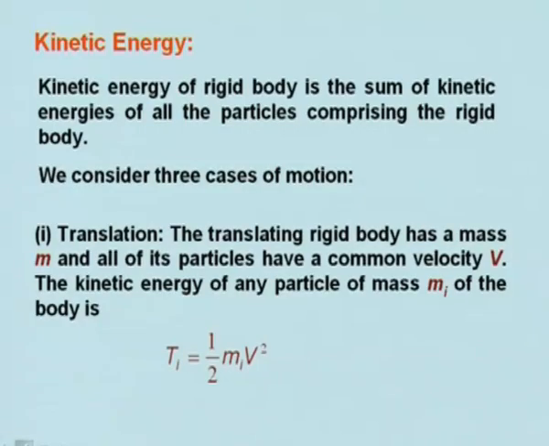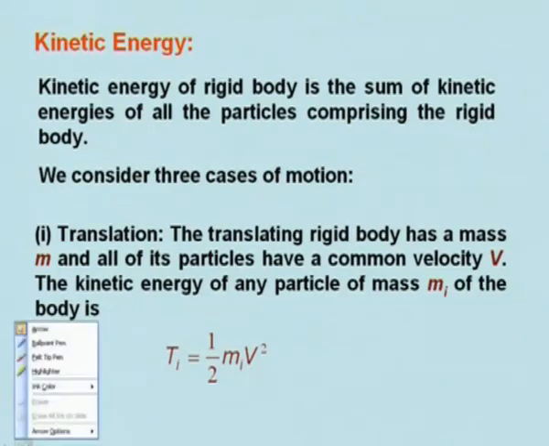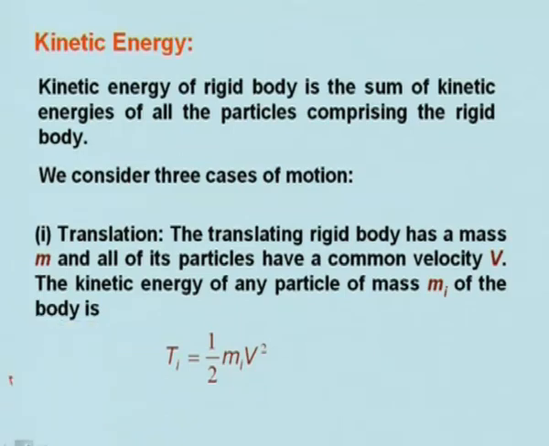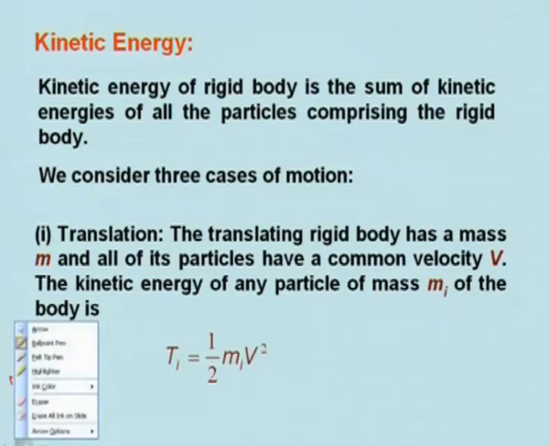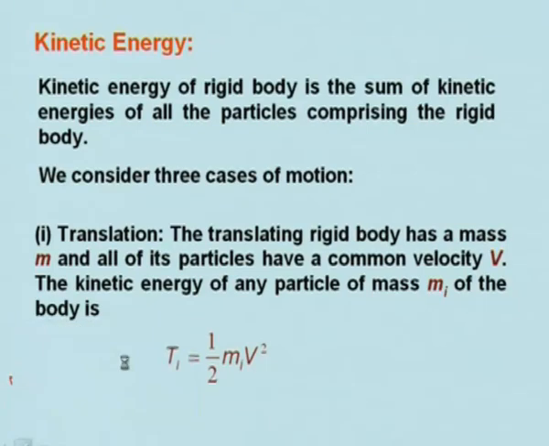I am going to discuss work and energy for rigid bodies. Now, we have discussed kinetic energy, that is half mv square, and we also discussed the work and energy principle. Work and energy means that work done on the particle by the external forces increases the kinetic energy equal to the amount of the work only.